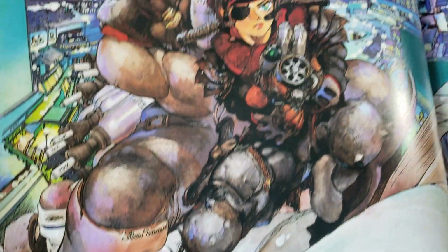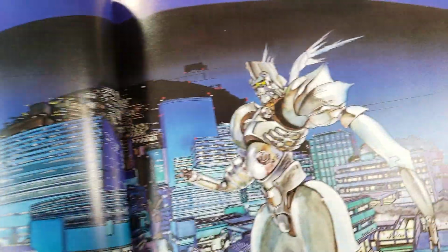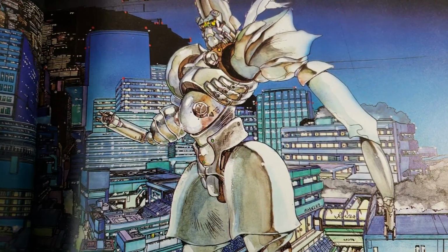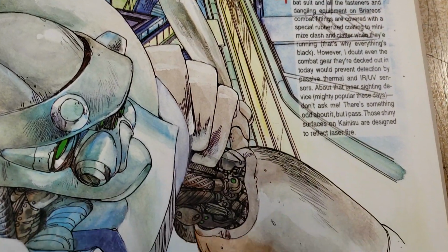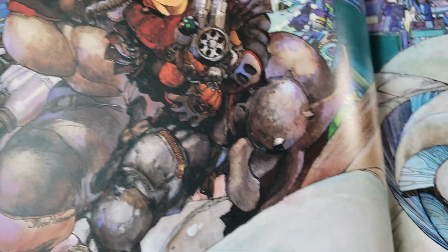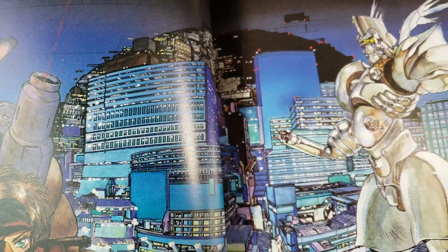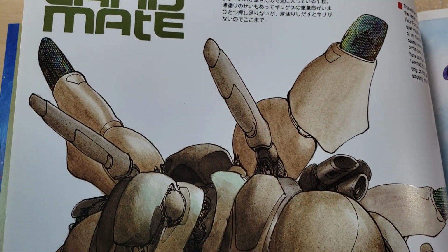This is great. God damn, this guy is so good. So, this is one of those things. I don't know if someone like Shirow uses assistants for these backgrounds and stuff like that. It's very possible that he does, and it's possible that he doesn't. But I don't know, and I couldn't even speculate one way or the other. A lot of manga artists do use assistants, so take that for what it's worth.